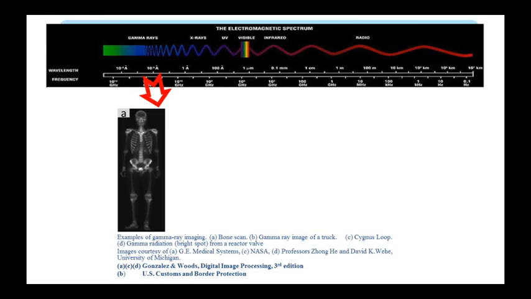In positron emission tomography, PET, the patient is given a radioactive isotope that emits positrons as it decays. When a positron meets an electron, both are annihilated and 2 gamma rays are given off. These are then detected and a tomographic image is created using the basic principles of CT. So it's similar to X-ray CT.